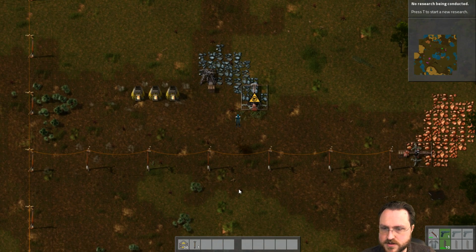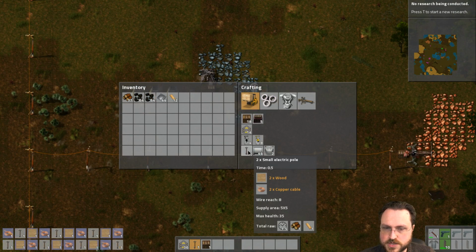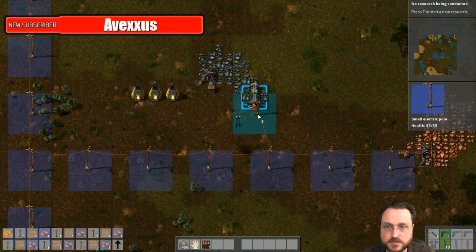Yeah, let's just put it in a random spot here. Build one crate. Get some more electric poles. Hook this up.